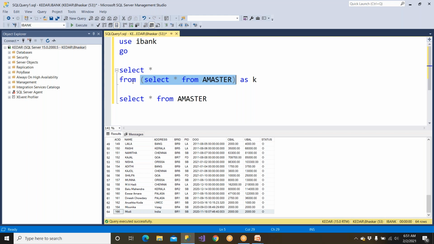A query in the from clause is called a derived table. A query in the where clause is called a subquery, but a subquery can return only one value: single column, single value, or single column, multiple values. If I wanted to get more than one value from the subquery, it is impossible. Clear? But now, what is a derived table?